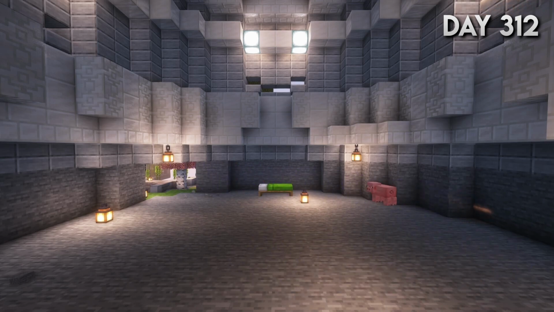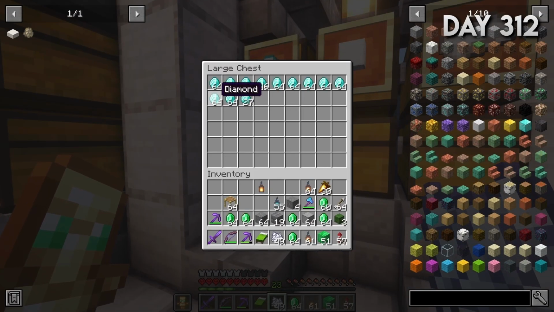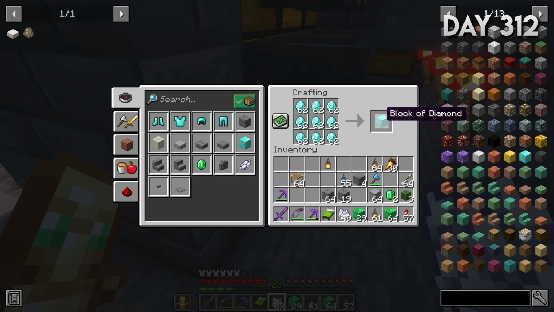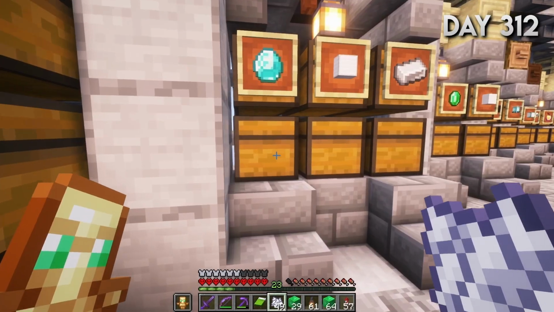Alright, it's time to spice up the build. Let's go grab our valuable precious blocks. That was a redundant way to say that. We'll turn these diamonds into blocks and hopefully we have enough for our build. The plan is to replace the entirety of the roofs of our towers into valuable blocks.